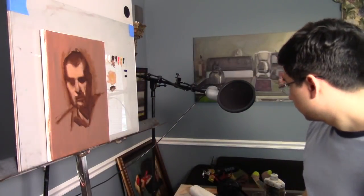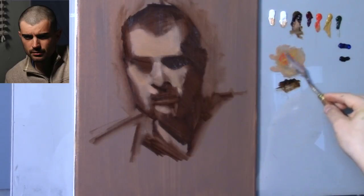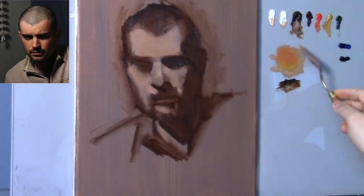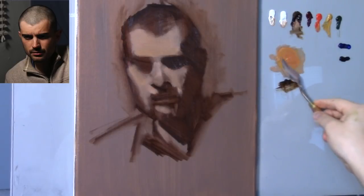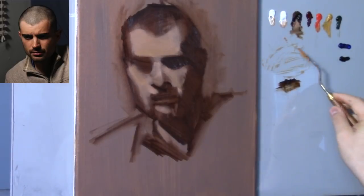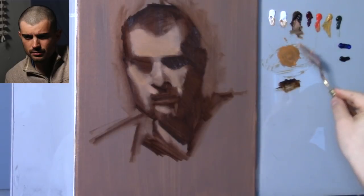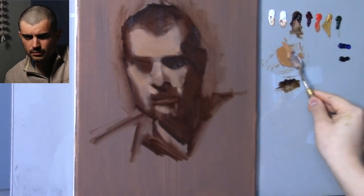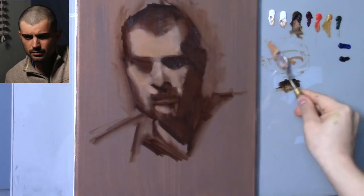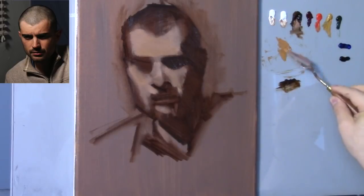So I'm going to go ahead, guess what? I'm going to use my palette knife now to mix this flesh color, because I don't feel like constantly having to mix this. Maybe you do, but I don't. So back to the flake white again. Let's just go ahead and mix this color and keep it on the side. We're going to use this to draw. So the burnt umber, let's add a little bit more. There we go. Hopefully that's enough. All right, so let's keep this color on the side.